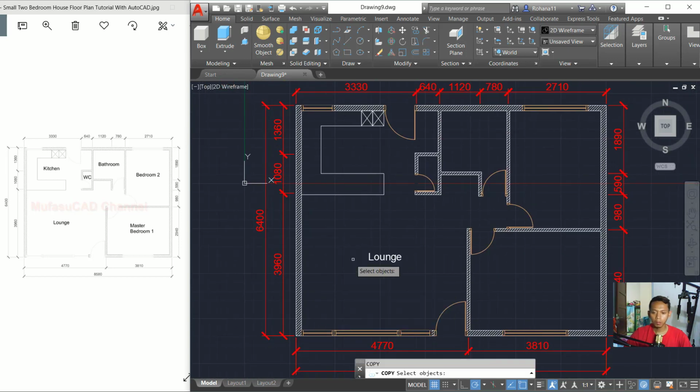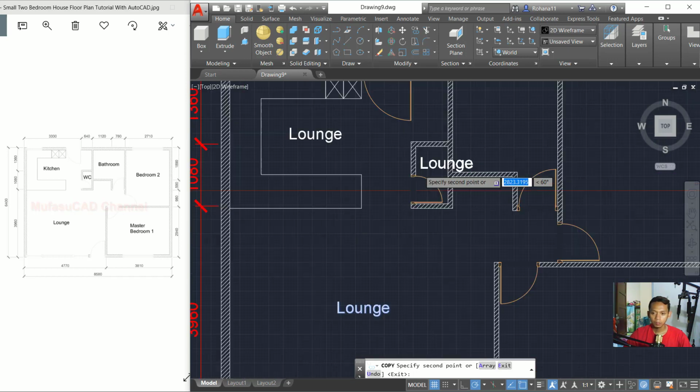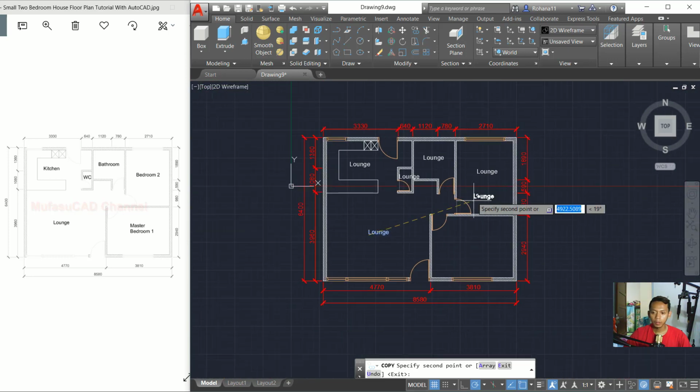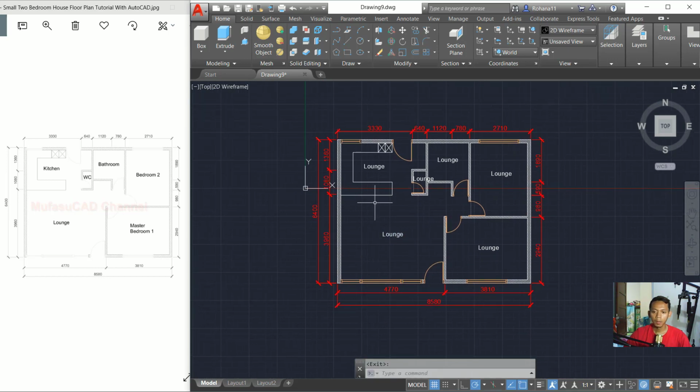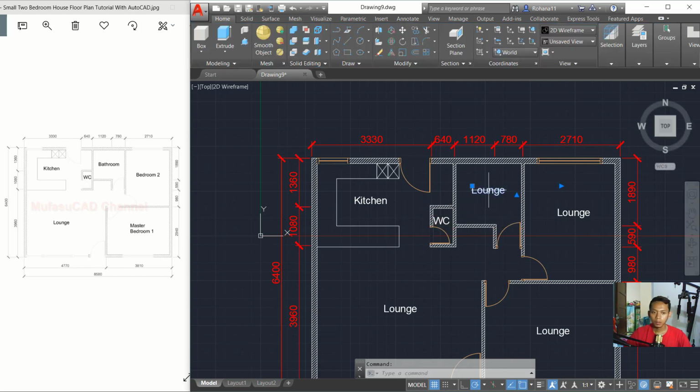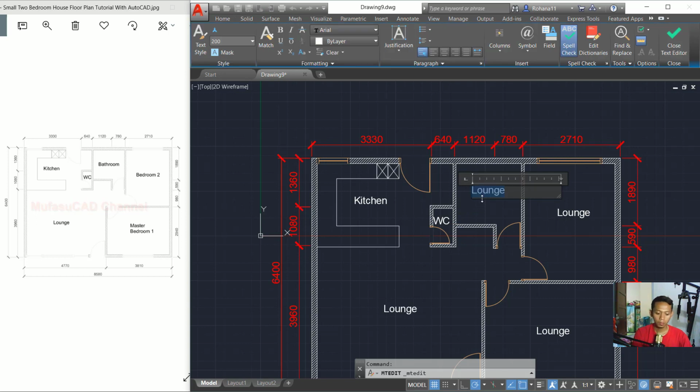You can use the copy command to copy this object, in here 1, 2, 3, 4, and then 5. I will change this text name into kitchen, in here into WC, in here into bedroom, for this text into bedroom 2.